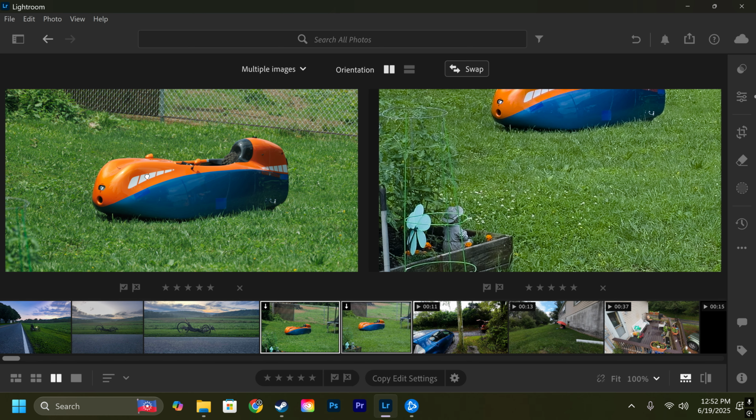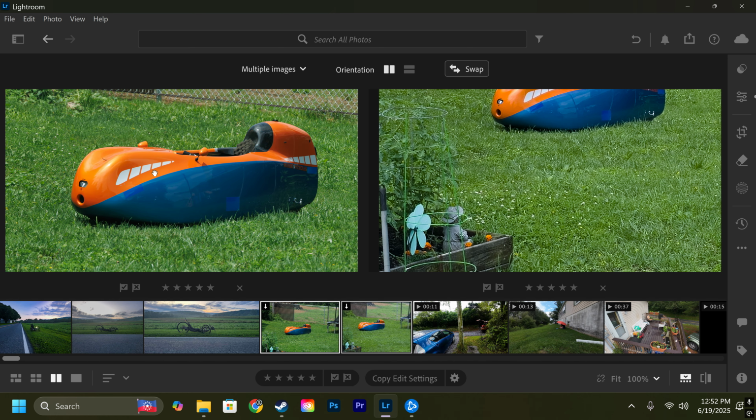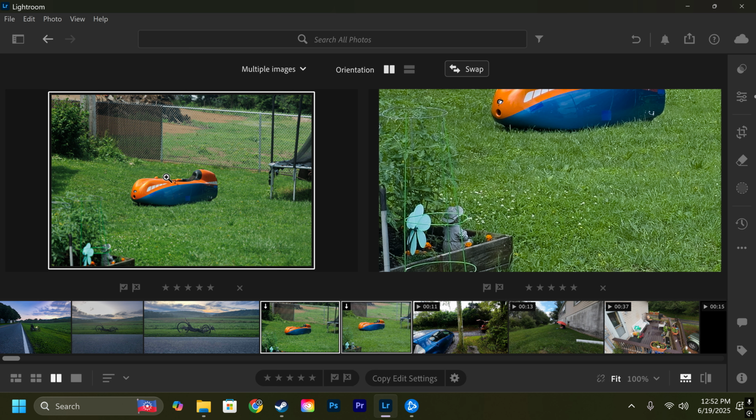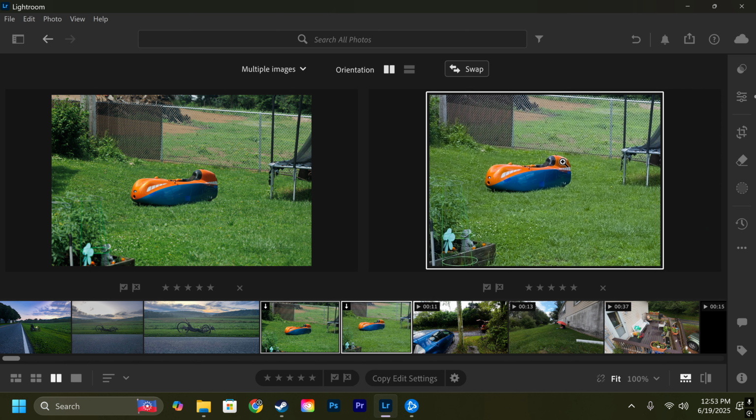So like here, this is my subject. It's going to be my Velomobile sitting in my backyard. And if you look from the zoomed out area, see how everything else is kind of in the way here. This is kind of in focus. Here, you don't really notice it. It really draws your attention to the center here. Or here, it doesn't, even though I had the focus point set for center focus. Again, I shot this all manual on my phone. Manual and RAW on my phone.